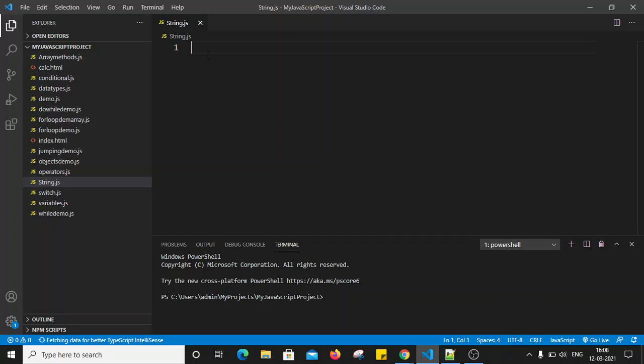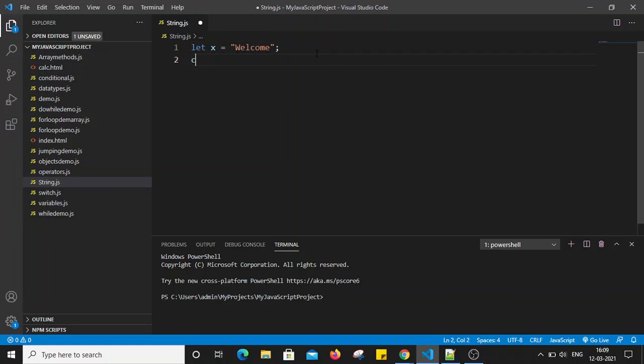Now in JavaScript, we have seen that we can simply create a string like this. For example, I'm going to create one variable, let x is equal to, and I'm going to assign some string value to it. For example, let's say welcome. Right, so this is one way by which we can declare a variable and assign a string to that variable.